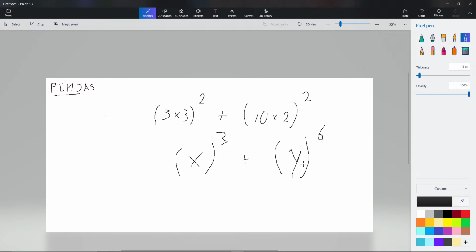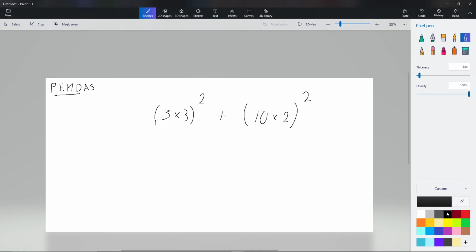This x and y here are simply algebraic variables telling us that they could be any number, doesn't matter what, any number, two different things. We'd have to solve them before we can put them together. This addition here is what's keeping them at bay. They must be solved before the addition could be started.